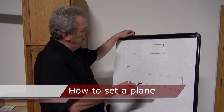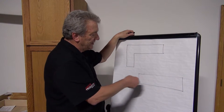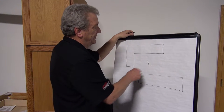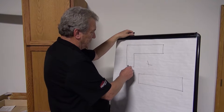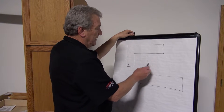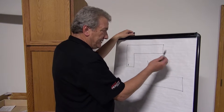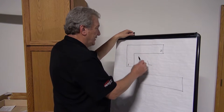When positioning the points for three point, it really doesn't matter where the laser's at in this case, but let's suppose it was right here. You want to put the left point as far left as you can — let's say over here — and we're going to put a little block there. And the far right point over here, we'll call that two, and the third one back as far as you can.